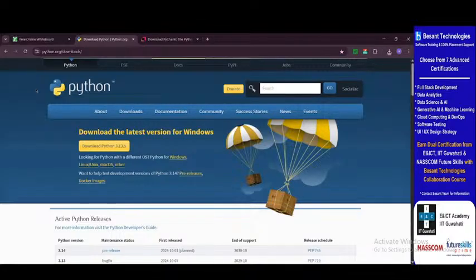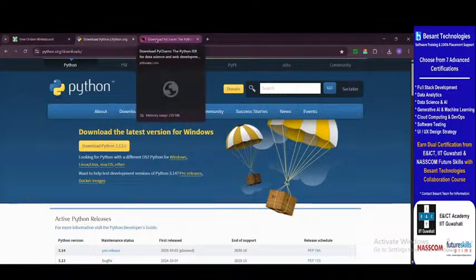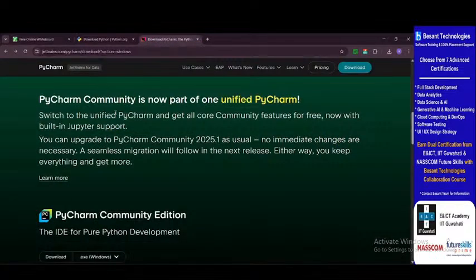Installing packages is also very easy without needing the terminal. We have an option to install the packages, that is, libraries in Python. All these options are available in PyCharm. So that's why you can go for this IDE, PyCharm.